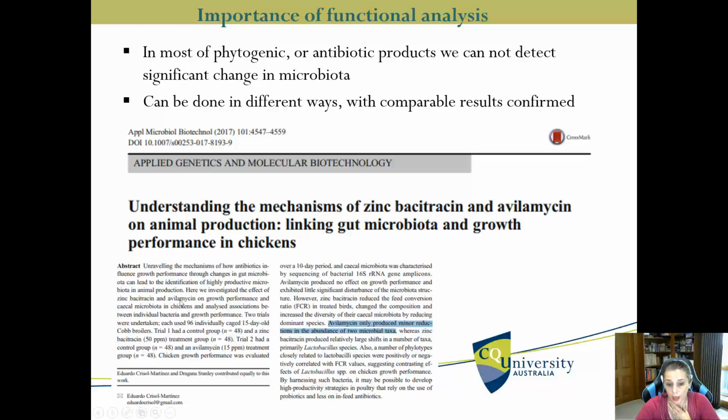And here is one of our own papers where we looked into avilamycin and zinc bacitracin. What, 2 OTUs difference, p-value nothing, like we gave them water, almost like random difference. When you look at these in PERMANOVA or these multivariate analyses, are these communities different? No, really, they're not. But in all of these cases, when we look into function, it's completely different. You see that these antibiotics are killing toxin production, invasion of epithelial cells, all of the pathogenicity genes are targeted.